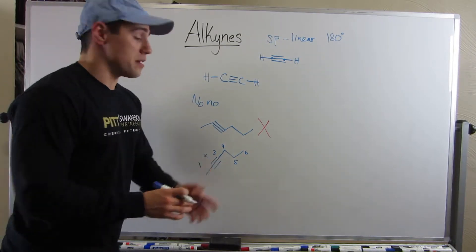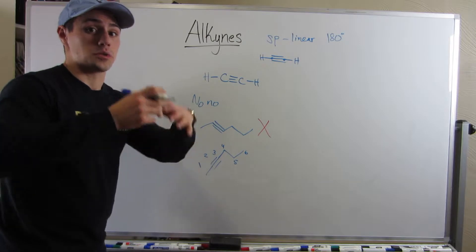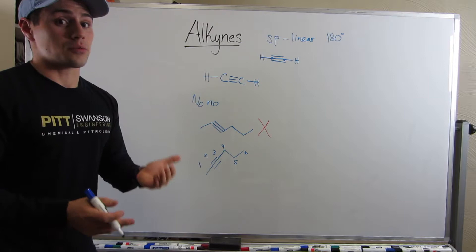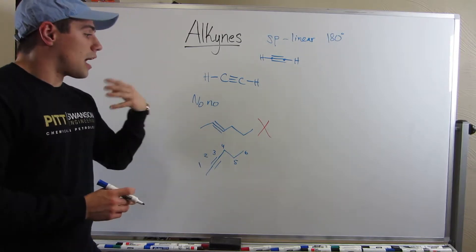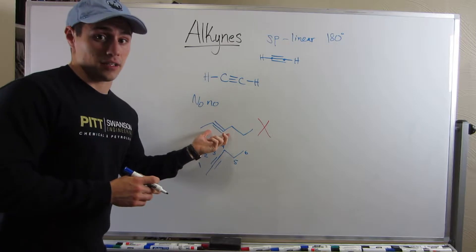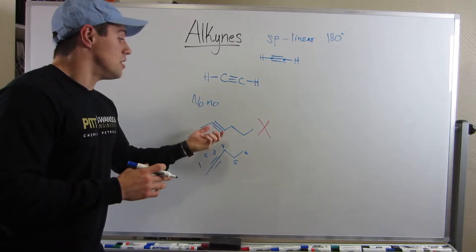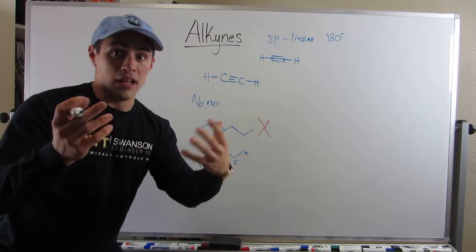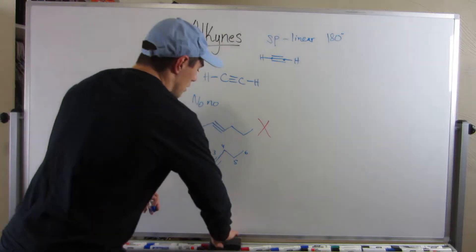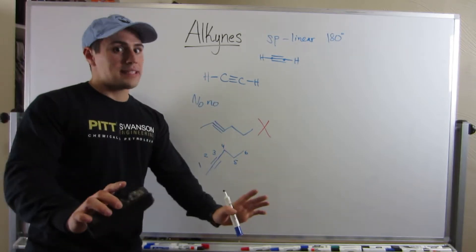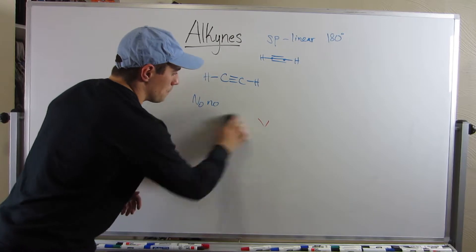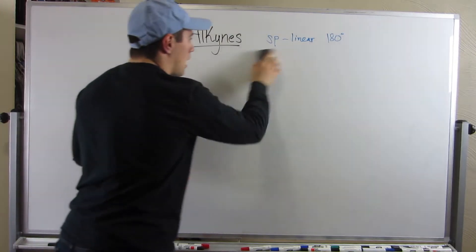I had to grade a final exam, and there were a couple of naming questions where you were given the name and you had to draw the structure, and if you drew something like this, it was completely wrong. Yes, you kind of deduced the structure, but this is a lapse of understanding. You don't truly understand that this is two sp carbons. It's a linear structure around it. The bonds need to reflect 180 degrees. Sorry, don't want to be intense. I just want to make sure you guys don't lose points on anything. So make sure we draw our alkynes correctly.